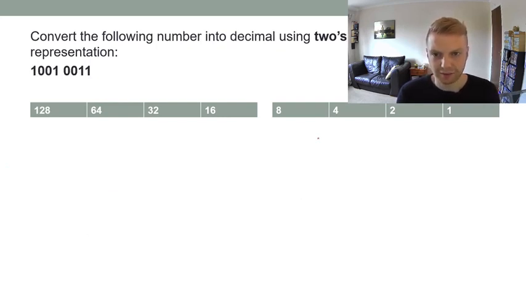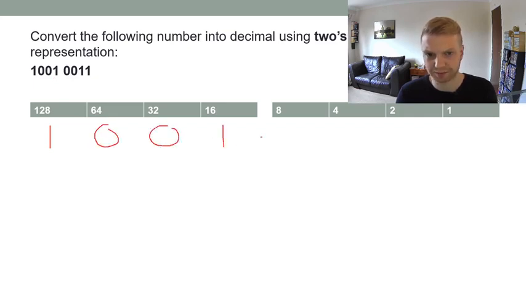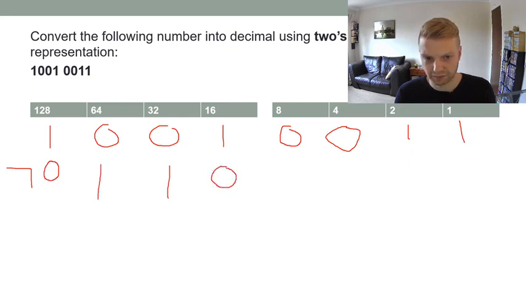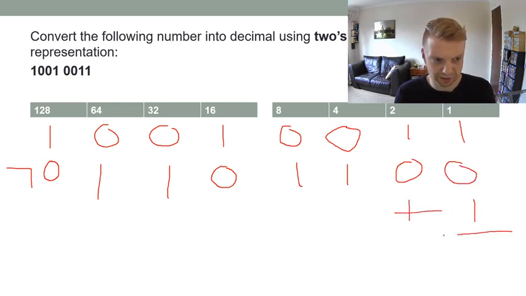The other way round, we're told this is a 2's complement number, so there's a 1 at the start, we know it's going to be a negative number. Remember that, because you actually lose the mark if you don't. In the little quiz I've set up, if you don't type in the negative symbol, you don't get the mark, because you won't get the mark in the exam that way. So you put in the place values as normal. You don't add them up yet. And then you flip them, and then you do your plus 1 as before.